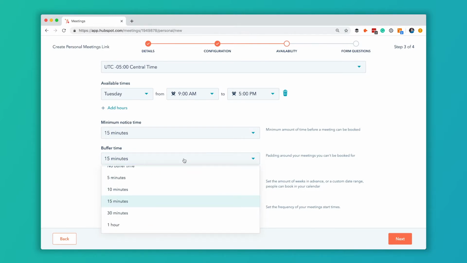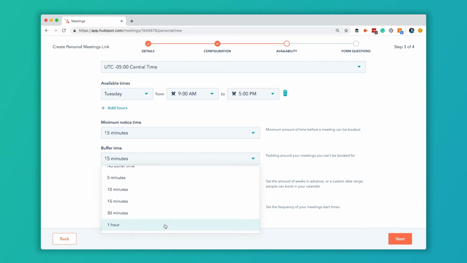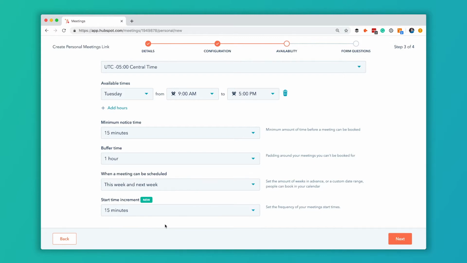And then buffer time is the time between the meetings in your calendar. I mentioned earlier, if I've got a meeting from 9 to noon, it would be available for the prospect from noon to 5. But if I have this buffer time set for 15 minutes, then the availability is actually gonna start at 12:15. If you've got it set for an hour, it would start at 1. So it gives you some space in between your meetings. If you've got to drive around town, for example, or have some time to prepare, or if you're worried that a lot of your meetings go long, then you can set that buffer time a little bit longer.